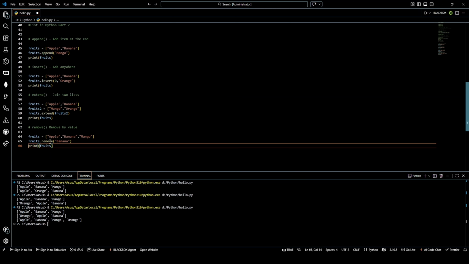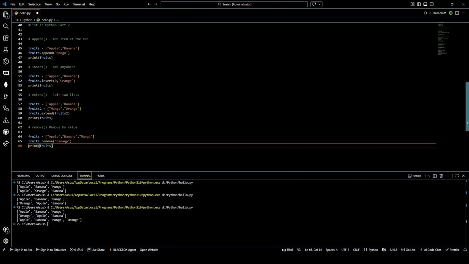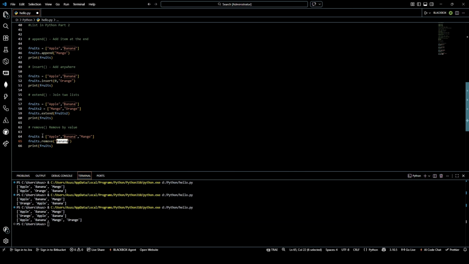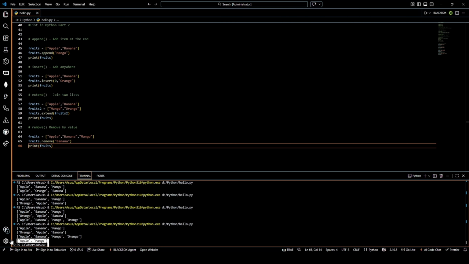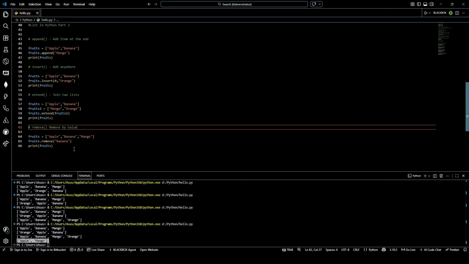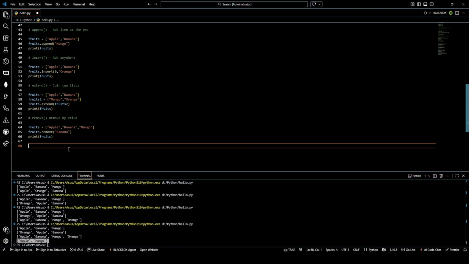Inside the list there are 3 items, apple, banana and mango, and I want to remove banana from this list. Let's see what will be the output. Yes, apple and mango. So with the help of the remove method, I am able to remove one item. I'm able to remove anything from the list. I guess it is pretty clear. Nothing rocket science is there inside this. Let's move ahead.